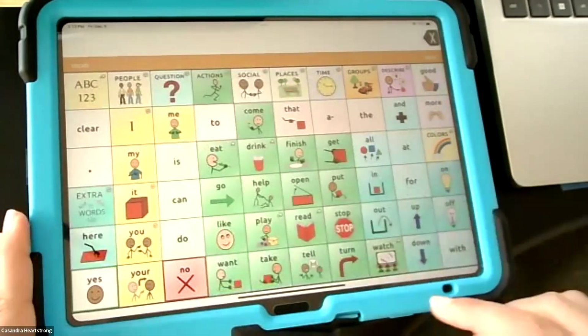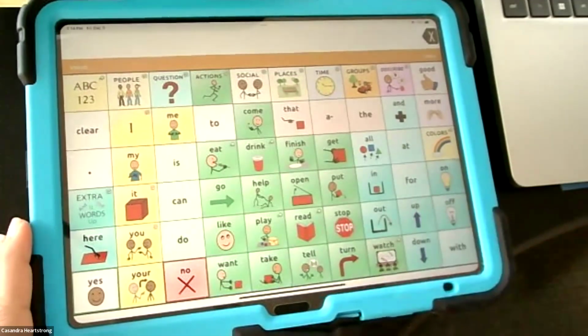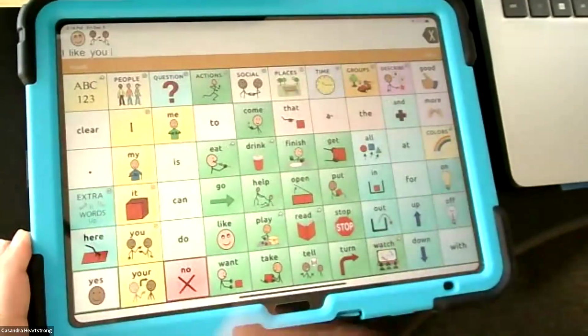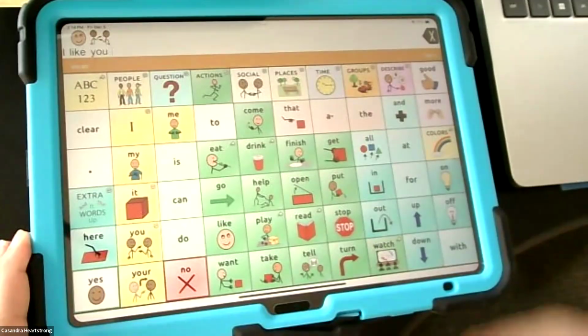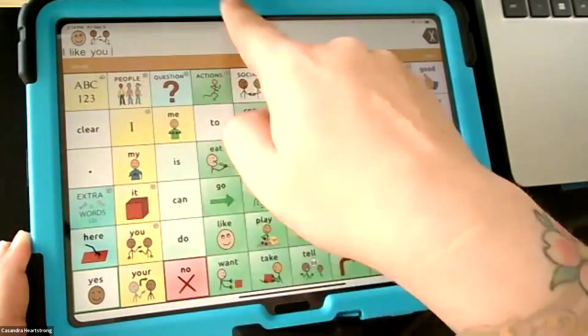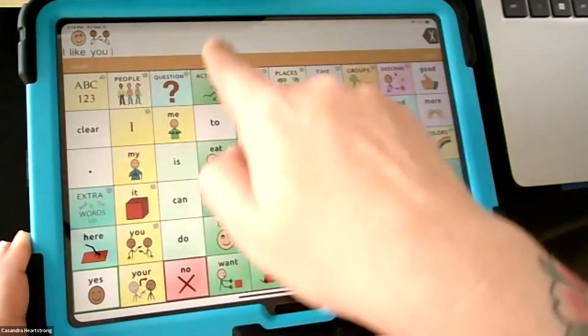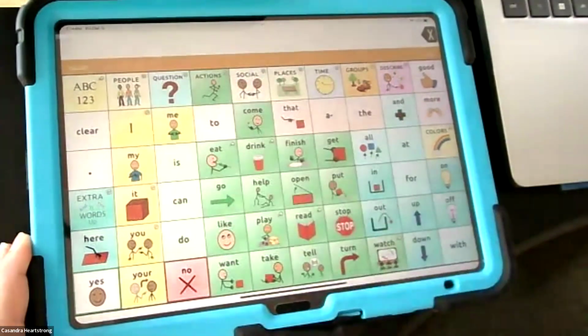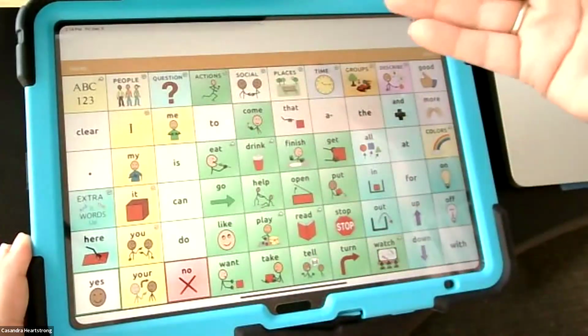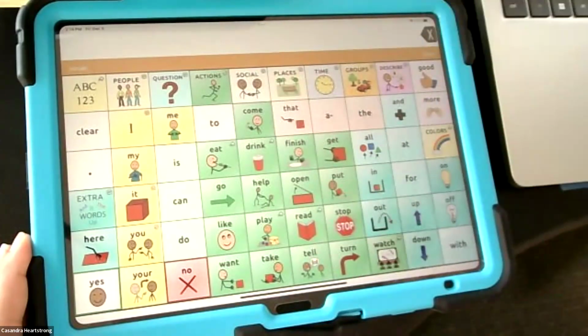All of them have a tap to speak function on Touch Chat Word Power. I, like, you. It said all the words as I touch the buttons because that's what the settings tell it to do. But then I build the message up here and I can tap it. I like you. You see how it just went away really quickly? That's a setting. You can have a different setting where it stays up there and you can say it how many times that you would like.